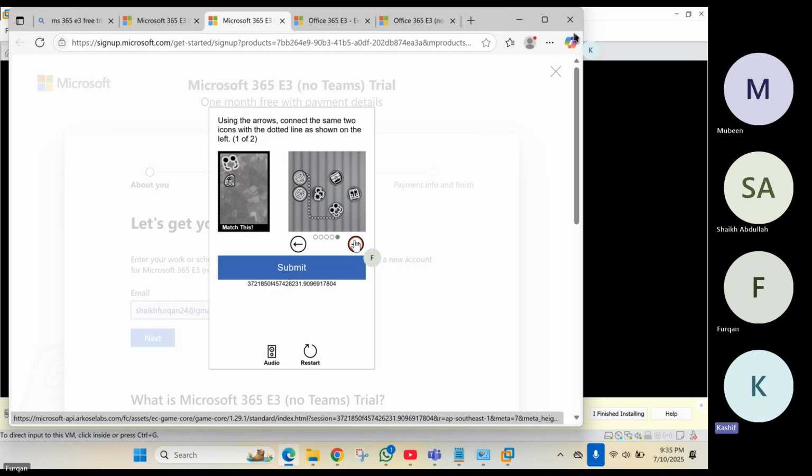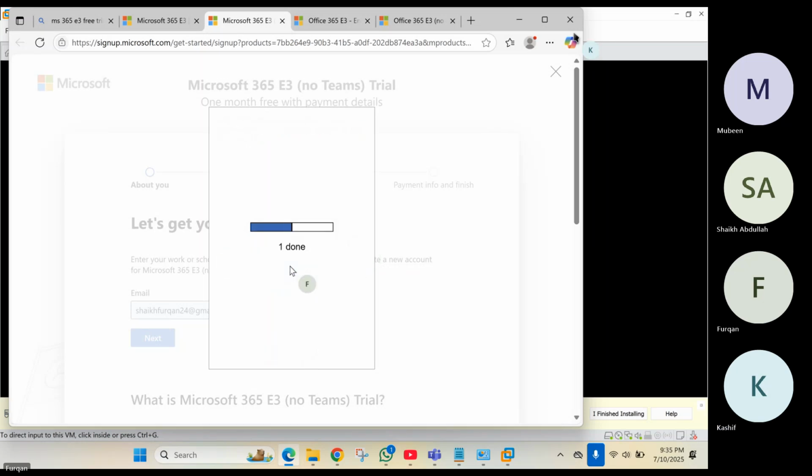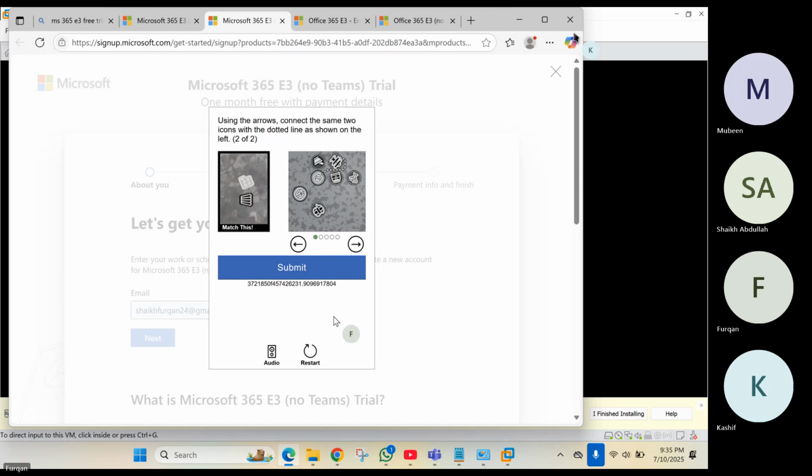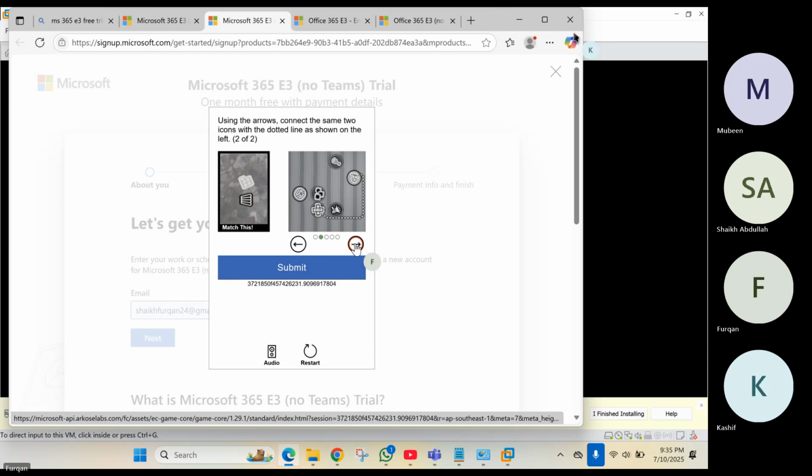Yeah, this is the one. I think there were fillings inside the images. I think we'll have to match accordingly. Yeah, go next.